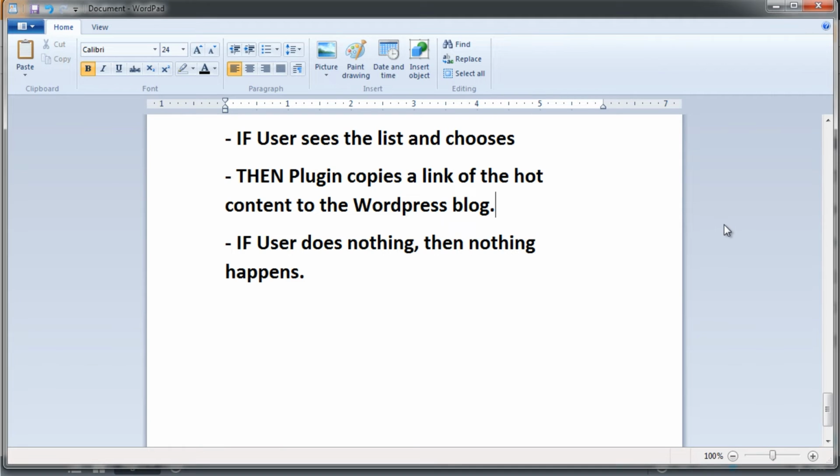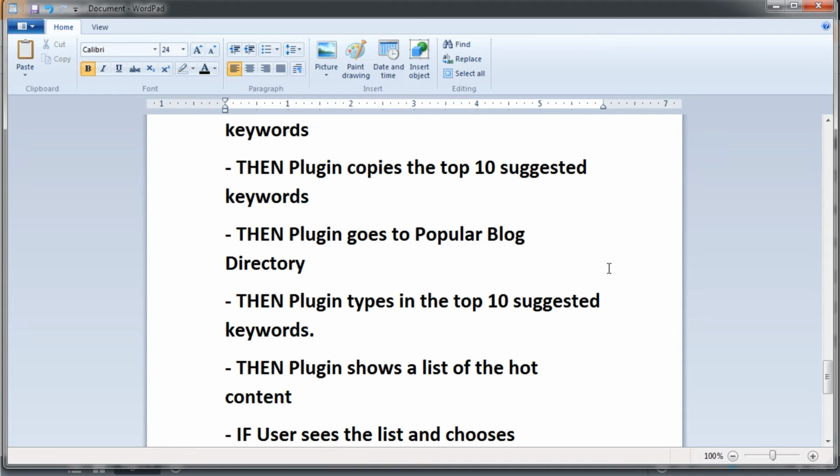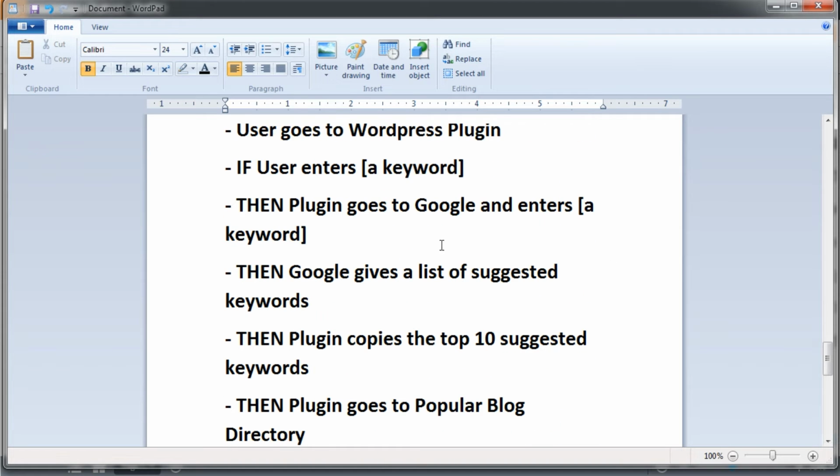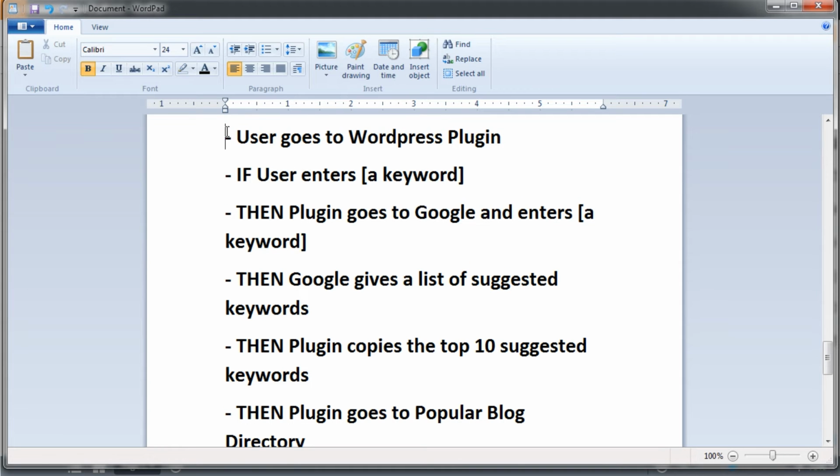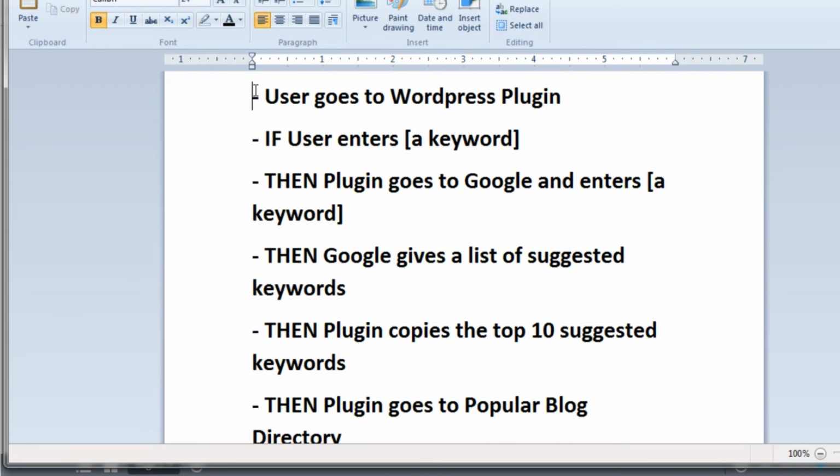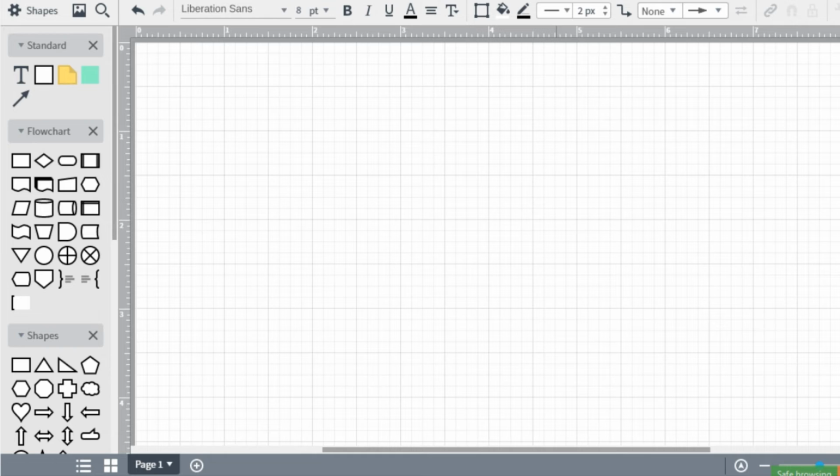Okay, so we're going to take the list that we created earlier, which was the if then else type statement. As you can see, this one's actually fairly easy because it's pretty self-explanatory. It's very straightforward. Depending on how complex your software is going to be, it's going to vary. So I'm not going to be able to say if it's super complex or whatever, it's going to take you time. I'm not going to be able to tell you how long it's going to take, but ultimately, if you want to sell software, this is all part of the process.